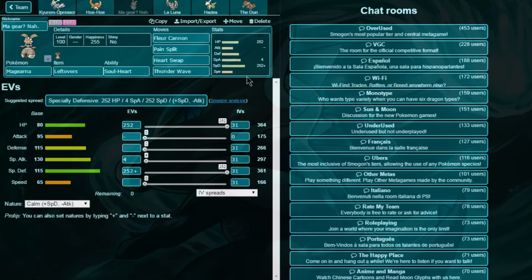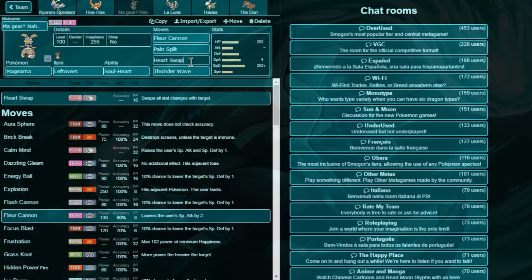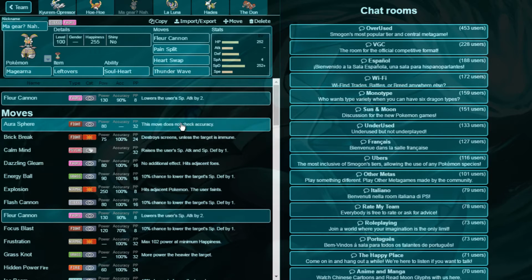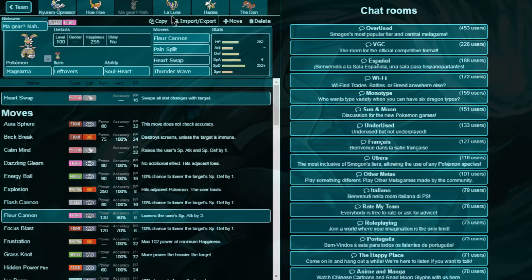Magearna, this set is actually quite awesome. It's basically to counter Xerneas, and to take its boosts with Heart Swap over here. It swaps the stat changes with the target, so you can get the Fleur Cannon drops if you need it to be, and if they think they can set up on you, you paralyze them and then you Heart Swap them, and you get all the stats. Hopefully we can do that this live. And then Pain Split and Thunder Wave, just basically to stop Xerneas and to make sure that you get these stats on other monsters as well. You can also pass the drops to your opponent if you're not facing Xerneas, so it always has some utility.